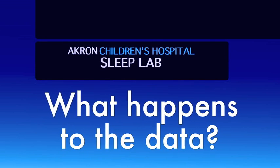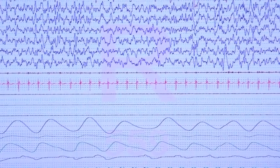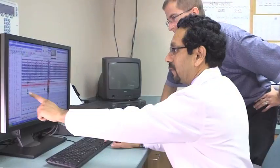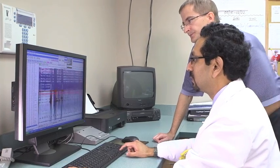We go over that data page by page. When I say page, I mean in 30-second or 10-second intervals at a time. So we may have 8 or 10 hours' worth of data to go over very meticulously. We have data from the brainwave analysis, from breath analysis, from heart waves, the gas analysis for oxygen and carbon dioxide, leg kick counts, etc. So all of this, including breathing effort at night or lack of it, which would mean apnea, is consolidated on this one computer screen that we look at very closely.